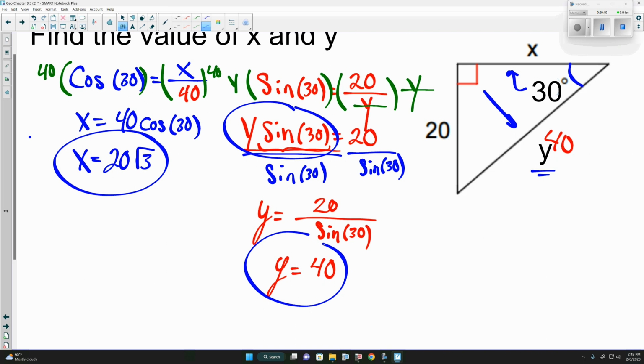So this one here was a little bit different because they didn't give us the hypotenuse like on the first few. When we're given the hypotenuse, they do work out a little bit easier. But the only thing that we add to it when we're solving for the hypotenuse is we have to divide by sine at the given angle. Any questions on this here?